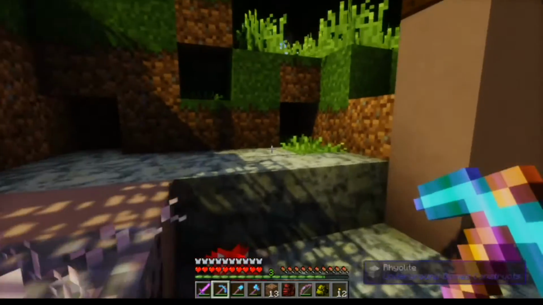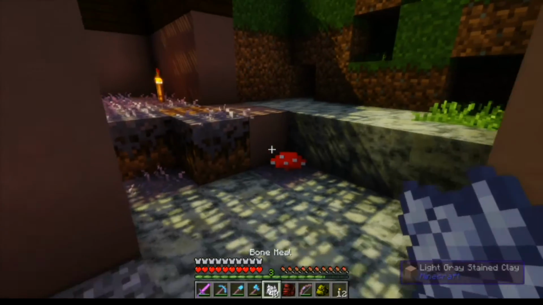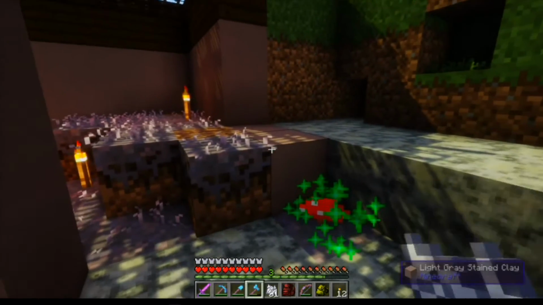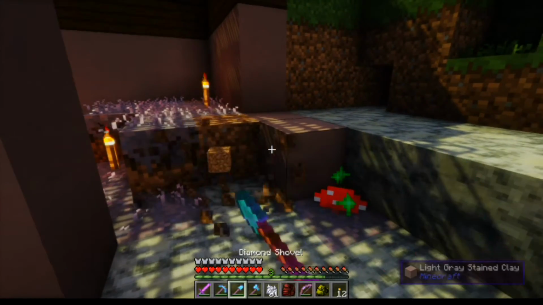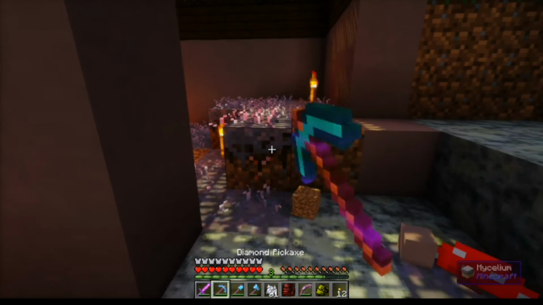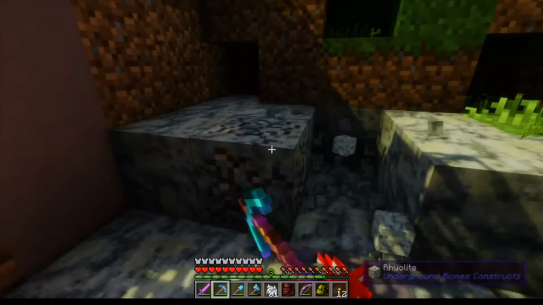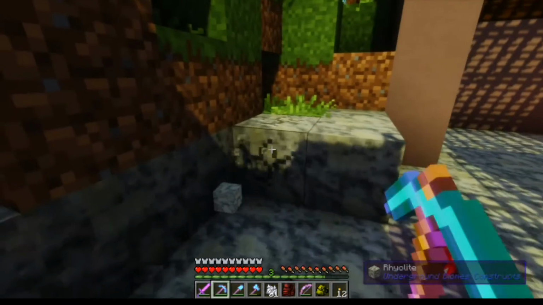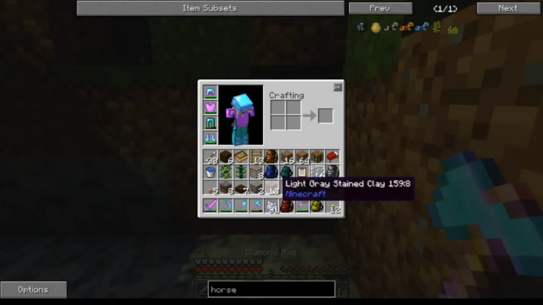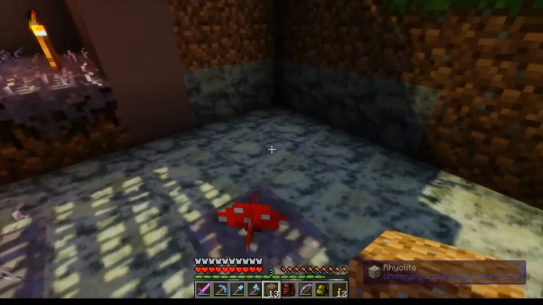Right, so with a bit of luck and a bit of bone meal, we should be able to get this to... Come on. No, I think we're going to need to... hang on a second. We need to come back here all the way as well. What I want to do is get a giant mushroom, and whilst you can piston the blocks around, which is one solution, it's not the solution I like, because you still have to grow the thing elsewhere anyway.